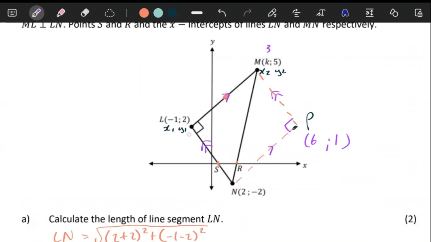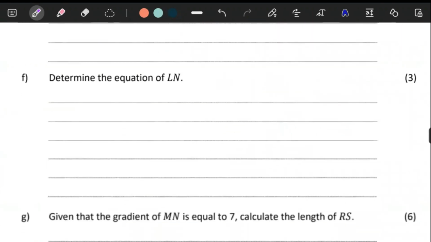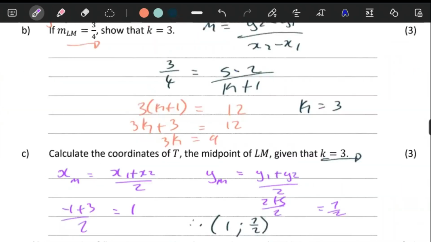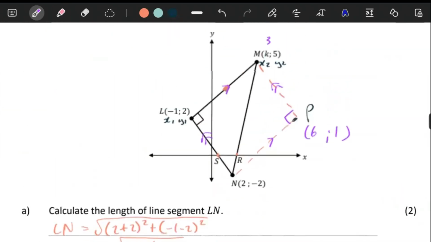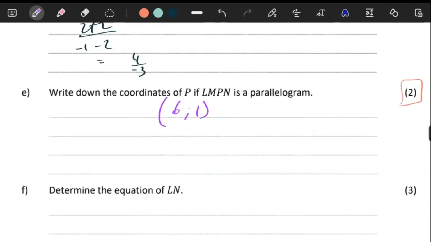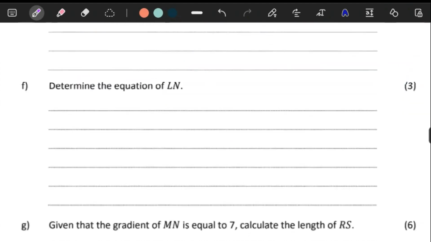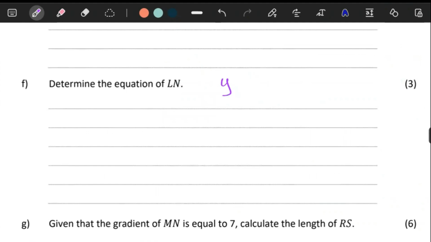Anyways, so you see, we just had to compare these two lines here, this point and that point. You're going to compare this point and that point. So let's move on. Get the equation of Ln. Ln is a straight line, and we have its gradient. Perfect. So we can just say y minus y1 equals the gradient times x minus x1.